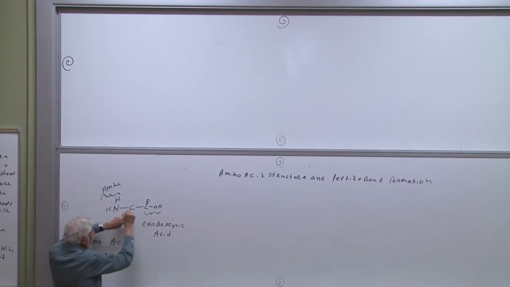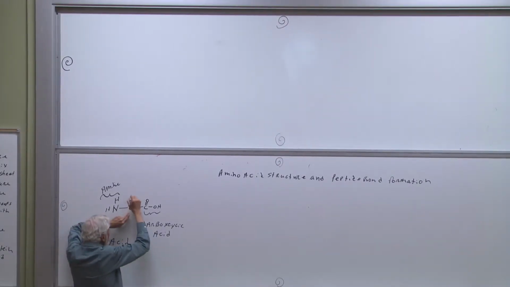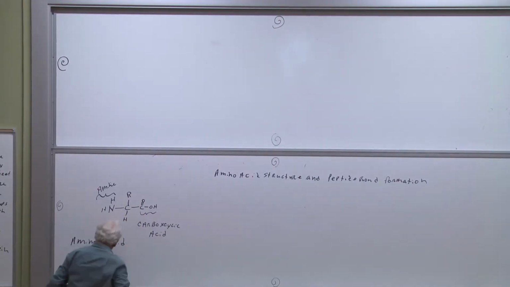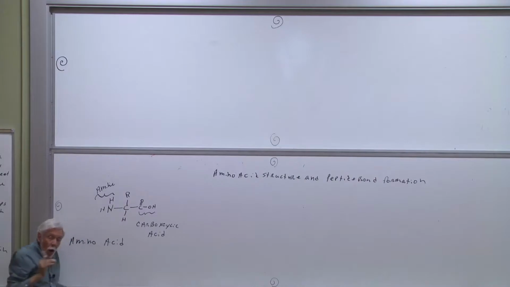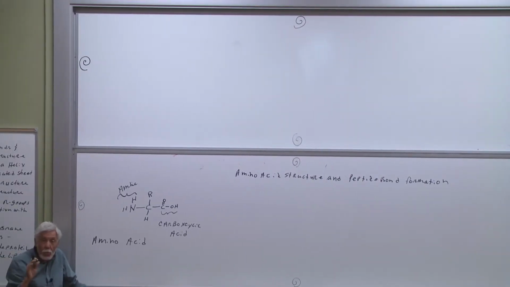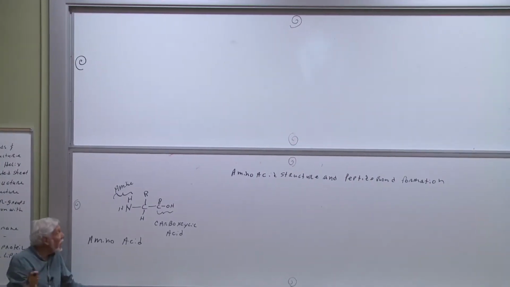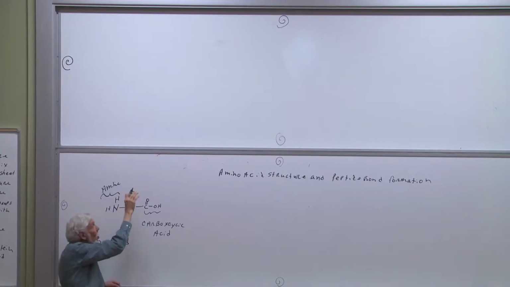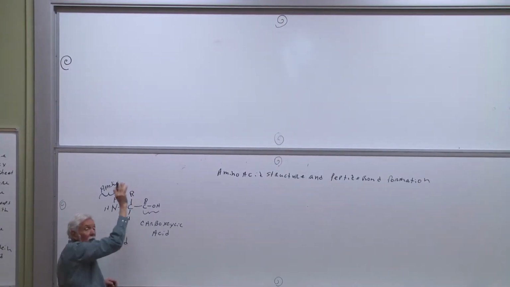This carbon now is also linked to something known as an R group. The R group can be 20 different kinds of side groups. It could be as simple as a hydrogen in glycine. It could be two carbons as in glutamic acid. It could be a ring structure as in phenylalanine. It could be a ring structure with another carbon in between, such as tyrosine.